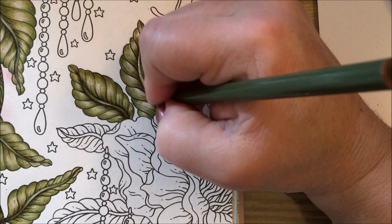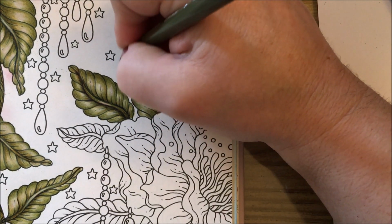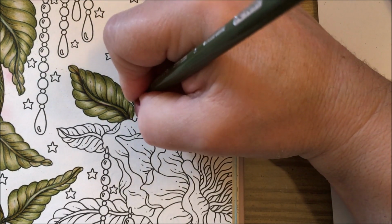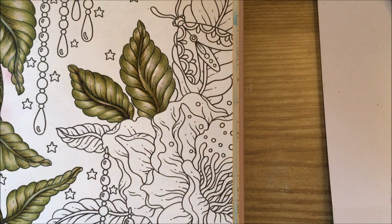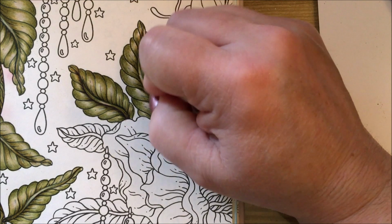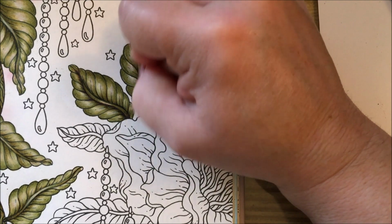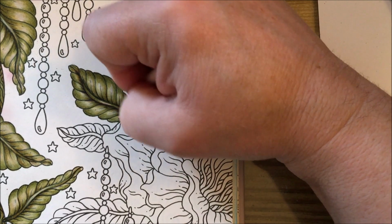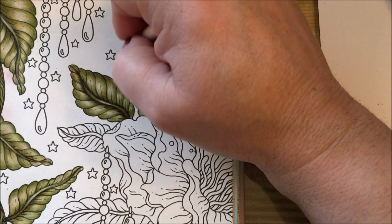We're going to bring in the moss green, fill that in, and any of these that didn't get dark or need to darken up to make that blend look a little better, I'll go back in. And then I will take a little white, and in the very top parts, we'll put the white in. We'll also use that to blend anything that didn't get blended. Sorry, my white is very small. I need to get a new one.